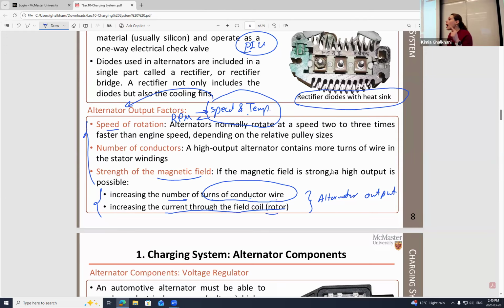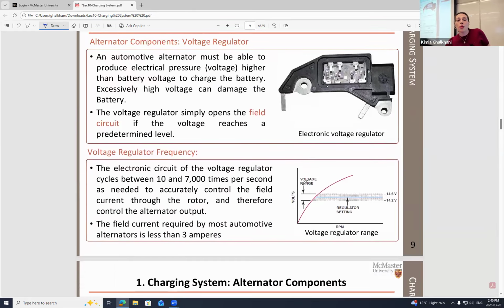Now, if we know how to increase it, of course we have to be able to control it, because if we increase it and we are unable to control the voltage, we are going to damage either the battery or other electrical components in the system. And in order to do that control, I need to introduce another component, which is called the voltage regulator. Probably here and there in other circuits you have experienced other voltage regulators in a different format, but the one that we are using for the automotive application looks like this.